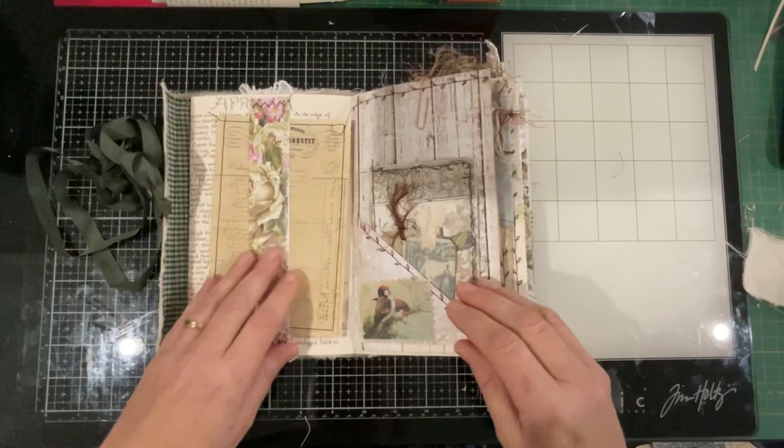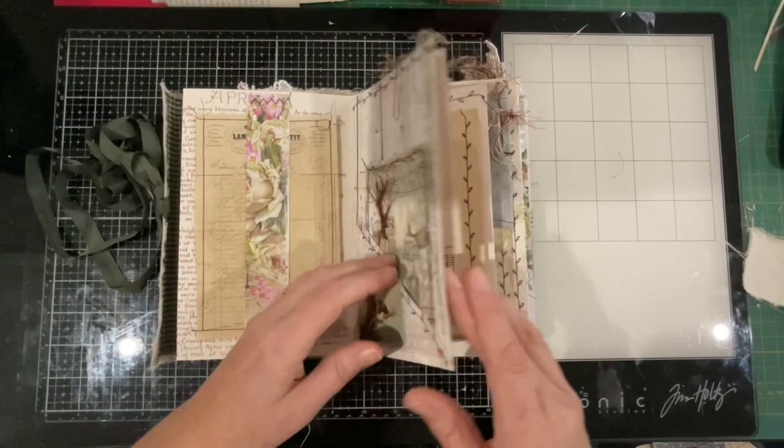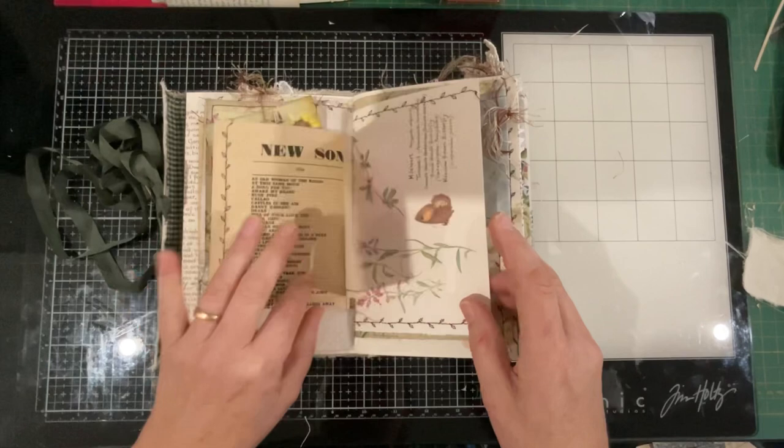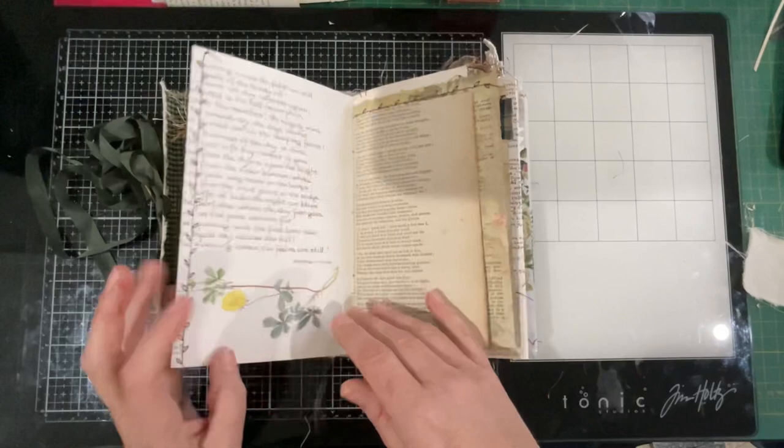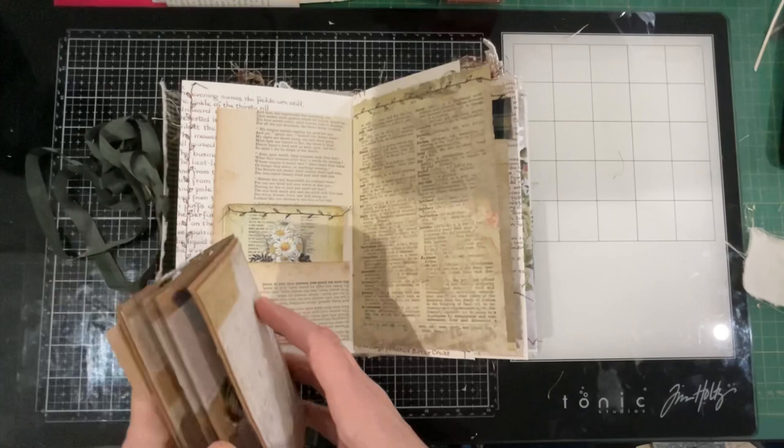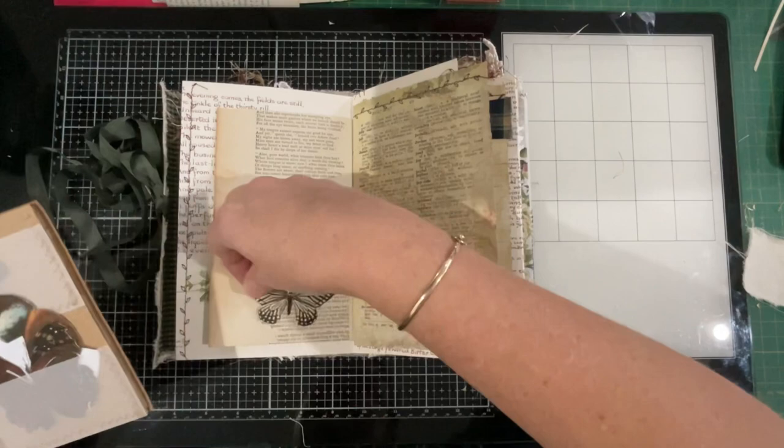I finished that page and stitched down there. I did a little stitching around that one there, and there's a little flip-out. There's a little decorative element there too. I need to find a label for that pocket. While I'm here — do I want something else? I'll just open the butterflies up. Yeah, let's do something with the butterflies.